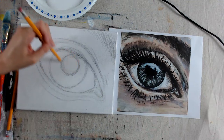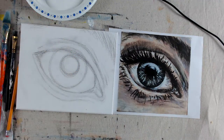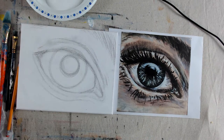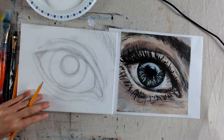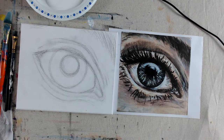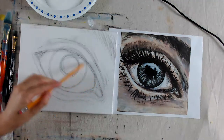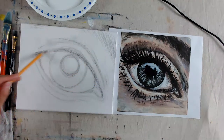So kind of centered again, but just a little bit, pretty much centered, but just right about here is good. All right, are we feeling good about painting this in? I think we should do it. Okay, so this is going to be the bottom of the eye. Some creases later, some more shadowing. I have extra space here because I didn't use a square canvas. It would be cut off right around here. And we can start some painting. Just make sure you take your step back and you're happy with what you have, so it's all flowing nicely.